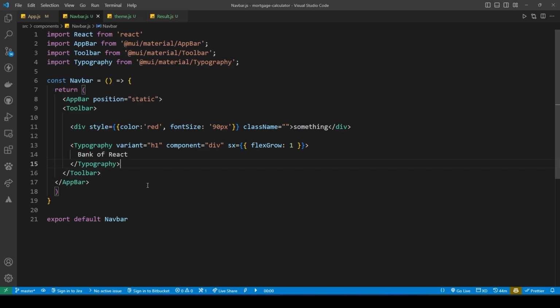So guys, we're done explaining the variant attribute, how to work with it and how to customize this. We're gonna move on to our component attribute. Look at this one, guys. It's given the value div. What does it mean and how to work with it?